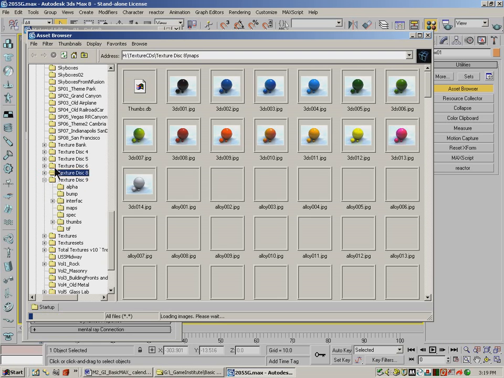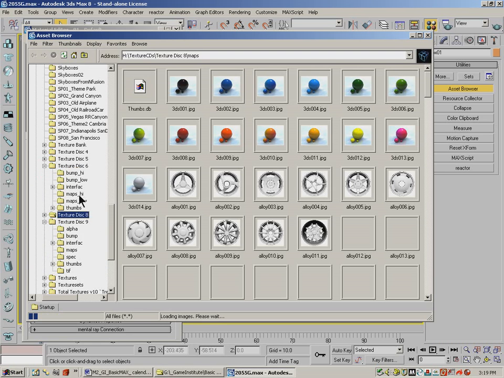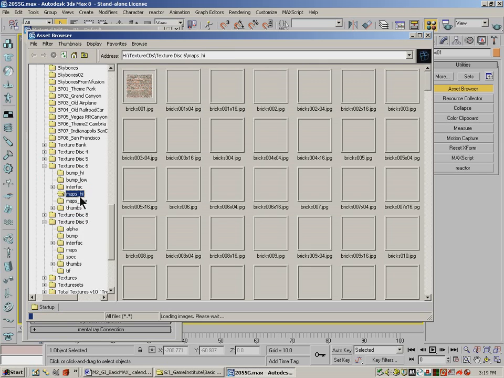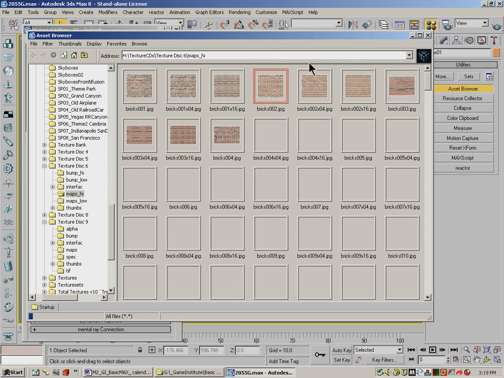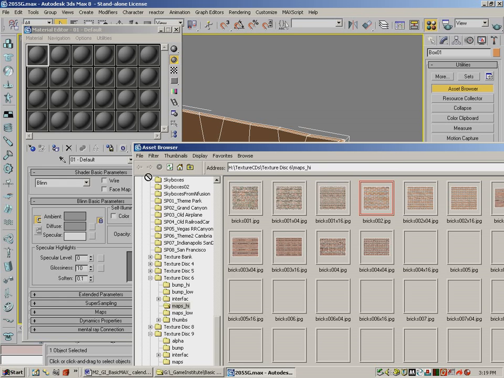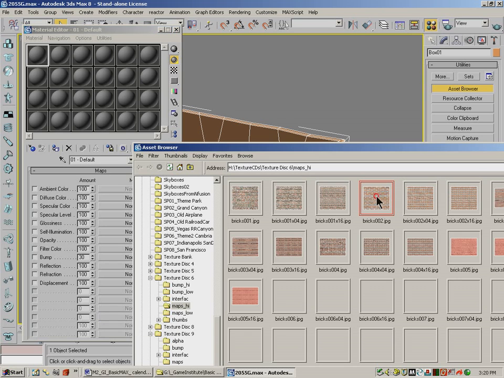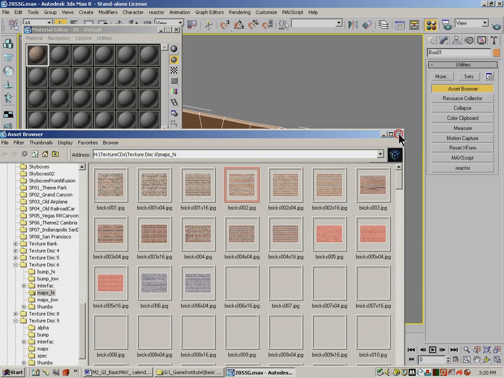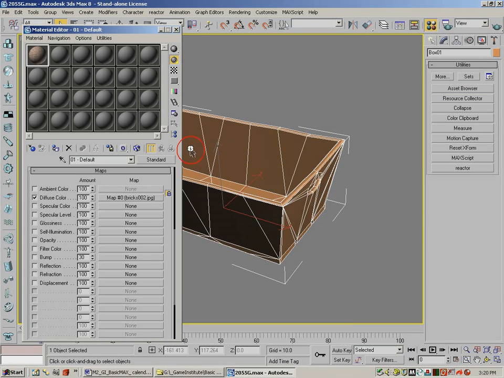I want something with some angles on it, like this brick will work for the time being. And I'm just going to drag this over to my map slot. Just drag that over to under diffuse color. And then we'll just apply this guy.